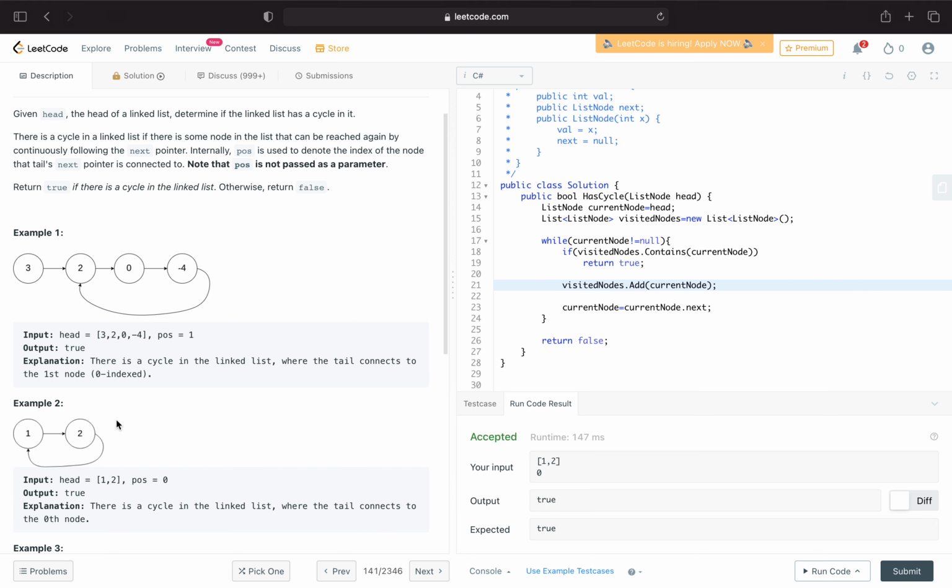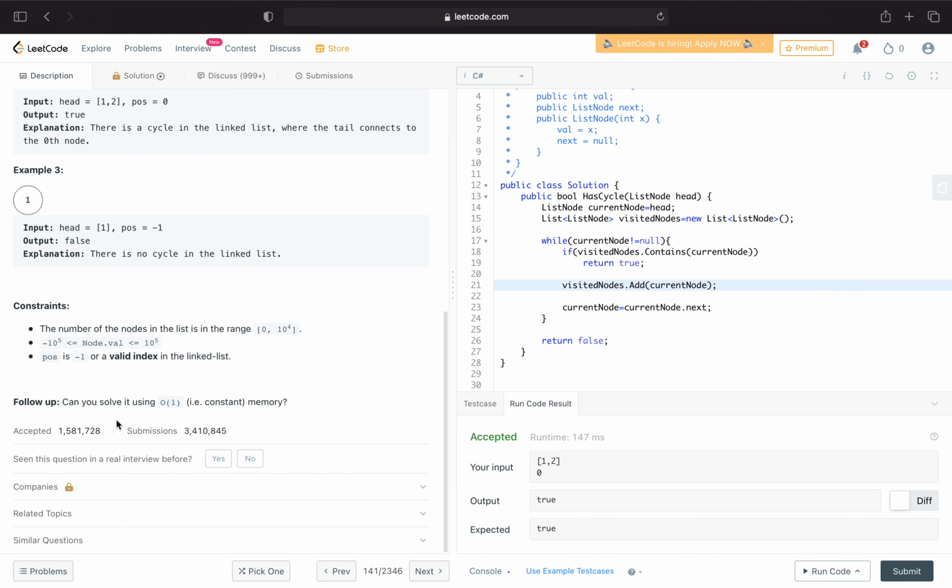Now if we go down to the follow-up, it is asking, can you solve it using order of one memory? That means constant memory. If we are thinking about complexity, there is time complexity and space complexity, and this one is about memory. That means we have to reduce our space complexity. How much memory are we using now? This one is constant, and this one is order of n.